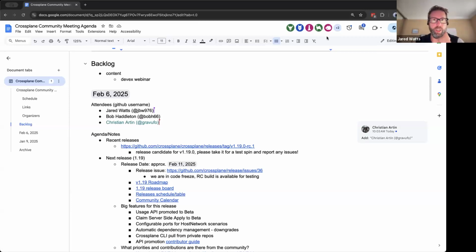So let's go ahead and talk through what is in the 1.19 release, talk through some of the release notes and things to pay attention to so that we all have a good understanding of what's going on and what to expect. And this is certainly an invitation for folks to start testing and try out your scenarios in non-production environments and give us any feedback on that release as well.